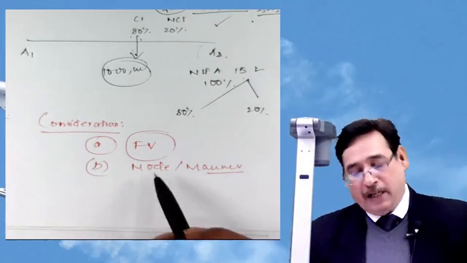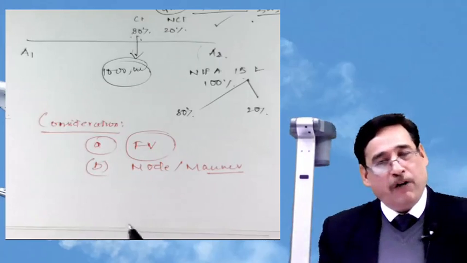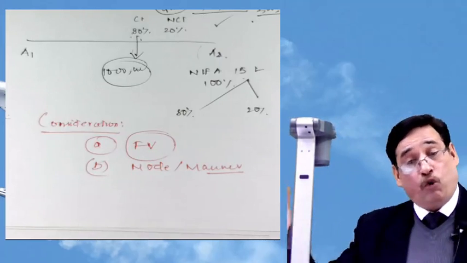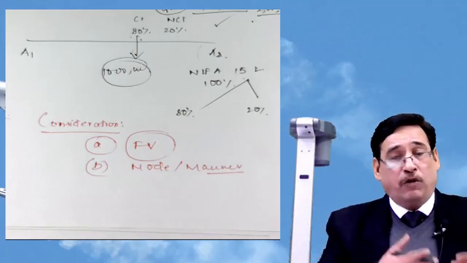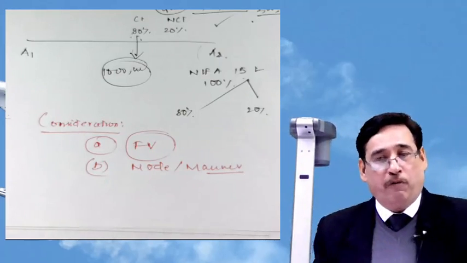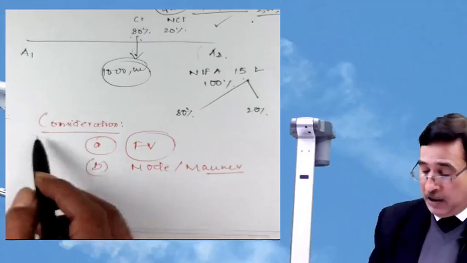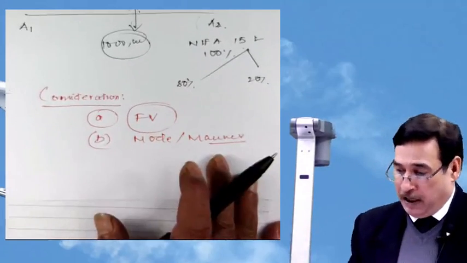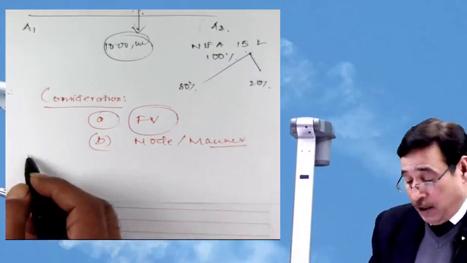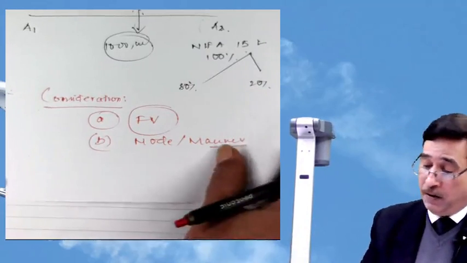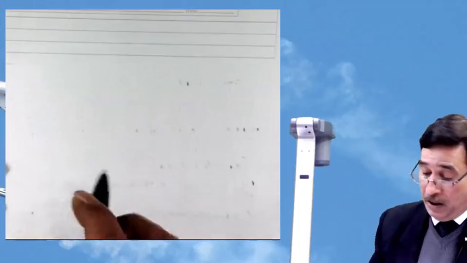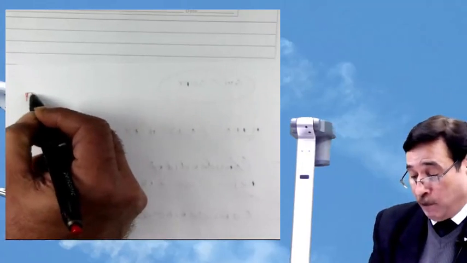I told you already that you can pay in cash, you can pay by way of shares, even options, even warrants, even you can give your own assets, even you can give your own business or one enterprise also. So the point here is that consideration can be paid in any mode. Then the standard also talks about business combination.